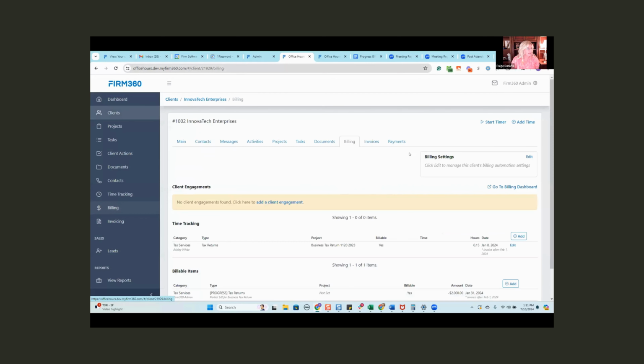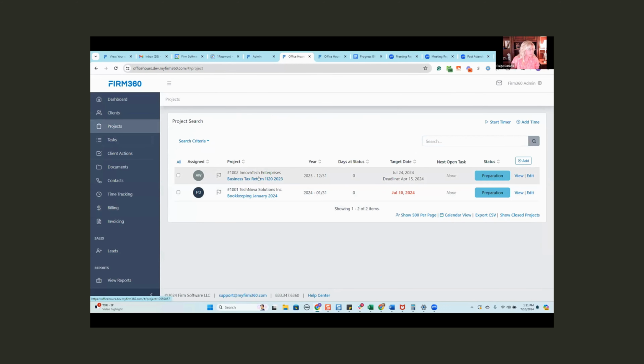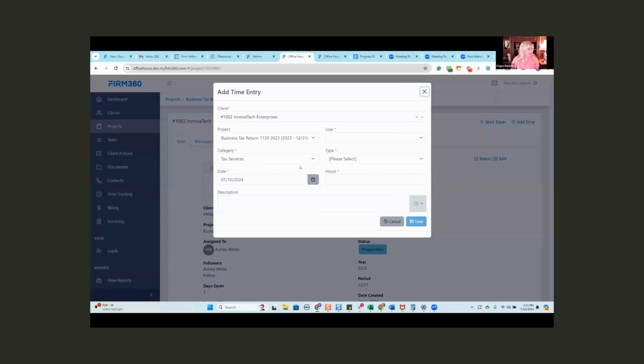Now, once I go into the client, you'll see down here there's a negative $2,000. This is to represent the $2,000 that I have received. Whether they've paid me or not, the system is thinking that, yes, we've got $2,000 in here to accumulate our work. So if I go to the project and start entering time, I'm going to back this up because this is in January.